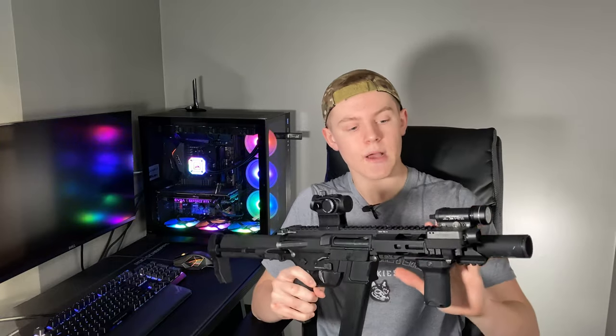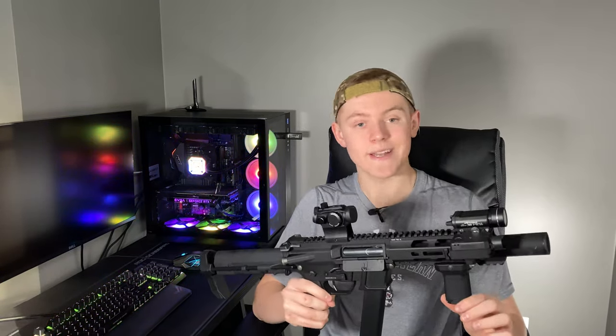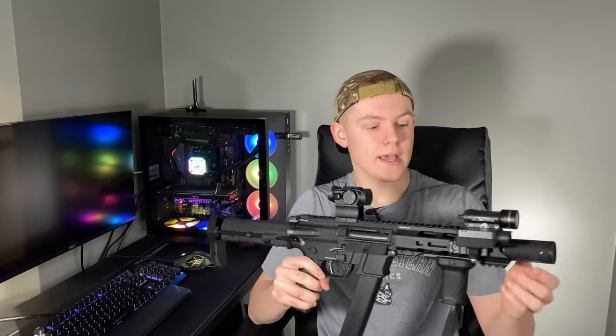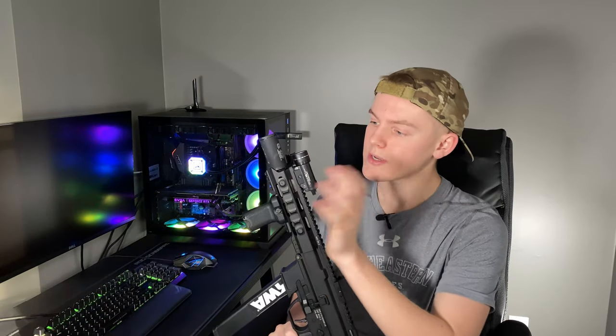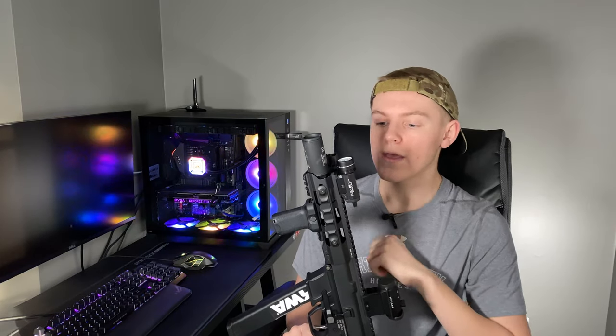Now, I did add a couple things onto this guy once I got it. I added a couple rail pieces right here. It is an M-Lock style rail piece. It also has a slanted foregrip as well as the Noveski tracer unit. Also, the flashlight is the TR01HL from Streamlight.